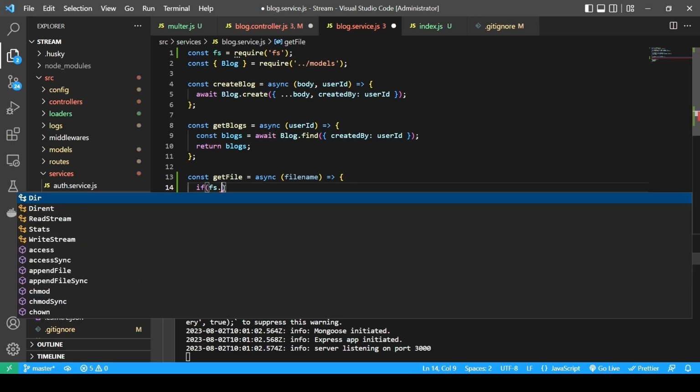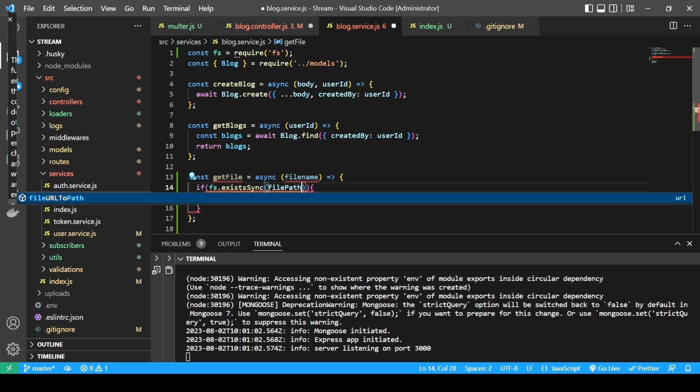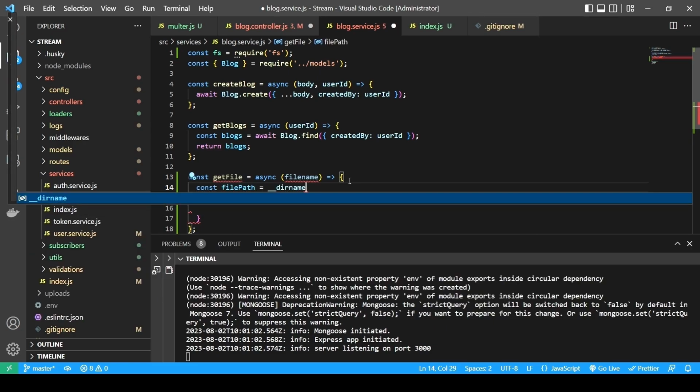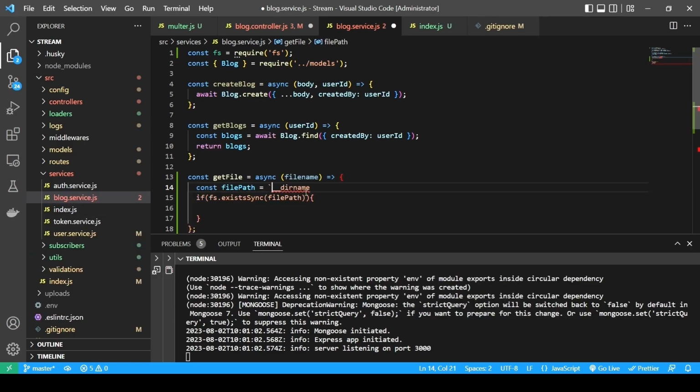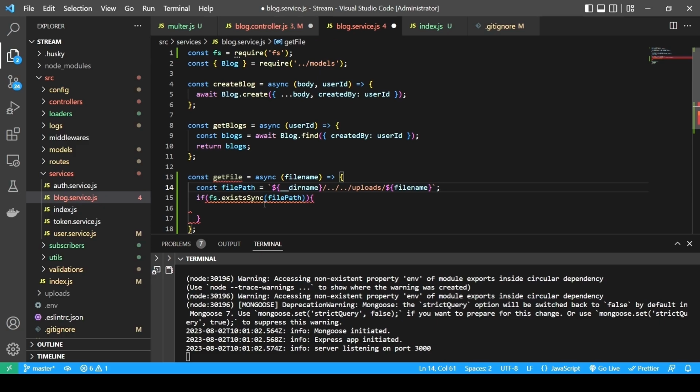So let me call fs.existsSync to check if the file path already exists. Now, let me create the file path variable by joining the directory name and 2 folders back, to get to the root folder, then add the uploads folder and the file name, so that will give us the full path.